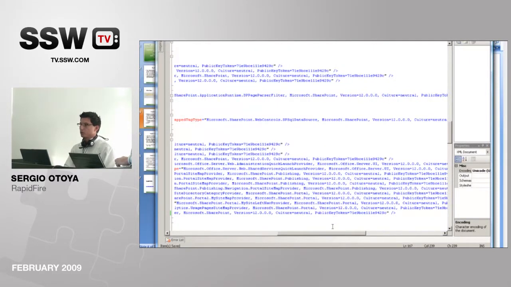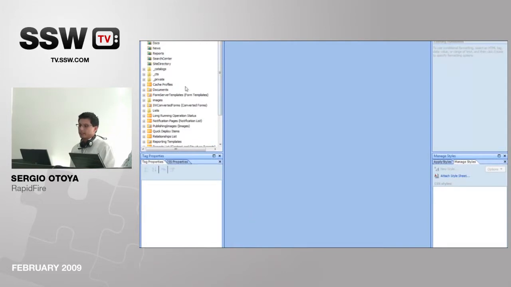So far, so good. I haven't done anything too difficult. But SharePoint doesn't know anything about this because I'm not using the sitemap. It's declared here, but it's not being used in any page. So let's go to SharePoint. And this time, we're going to open the site in SharePoint Designer. The reason for that is that I need to change the master page and change some of the tags of the controls that we've got there to use a different sitemap than the default ones.